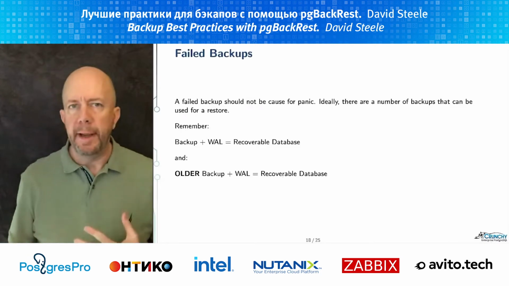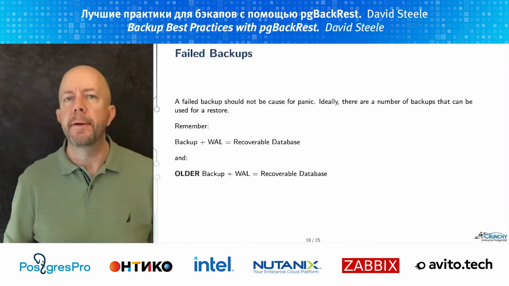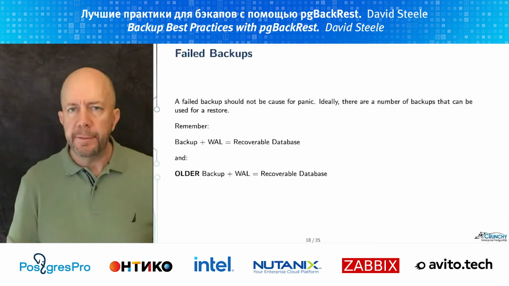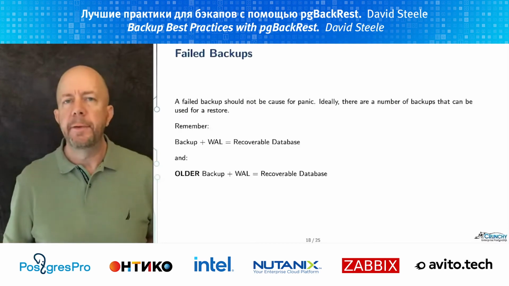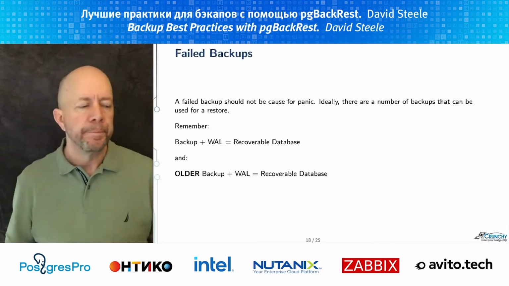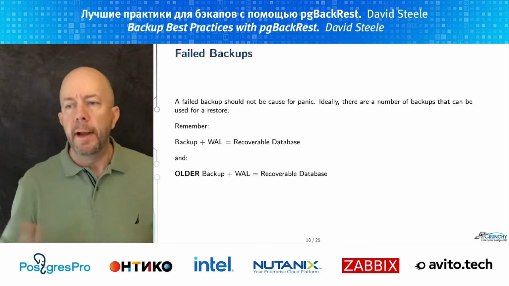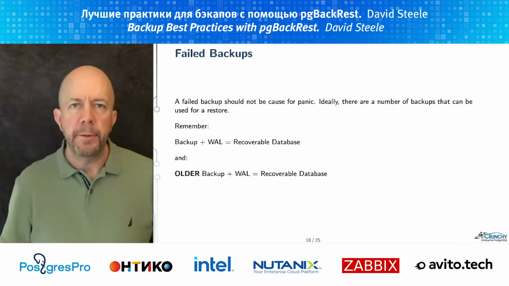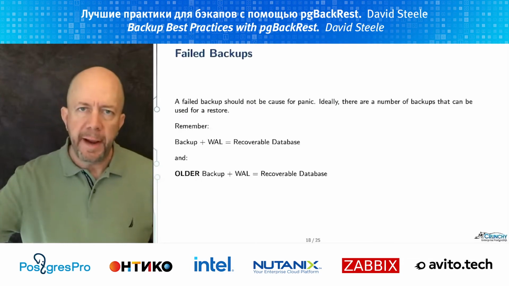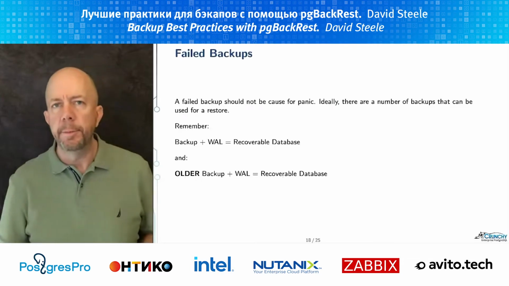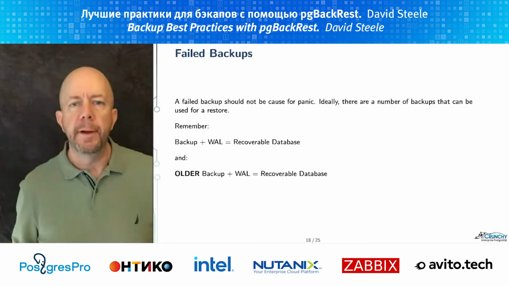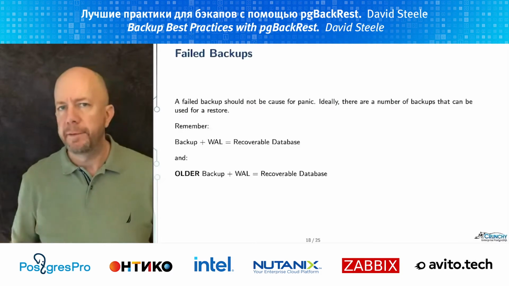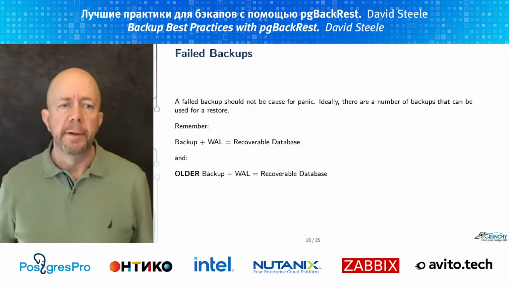And at that point, as I said before, you have multiple options. You can either bring that database up as your primary and accept some data loss. If it's a data warehouse type situation, you may just be able to reload your data. Or what you can do is do that recovery on another system to right before the table was dropped, pg_dump the data out of the table, and then restore that back into your primary. So there are a bunch of different scenarios that you can do here. They really depend on the type of database you have, your retention rules, etc.